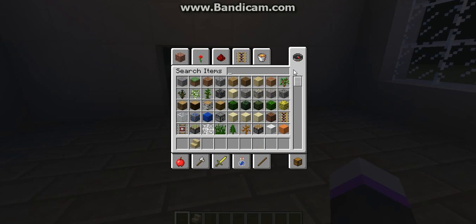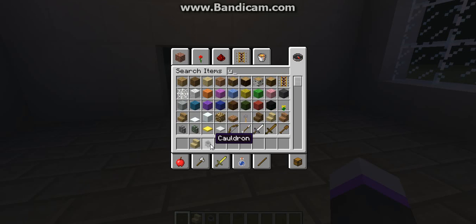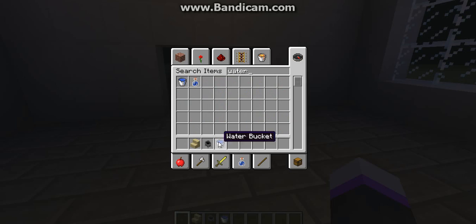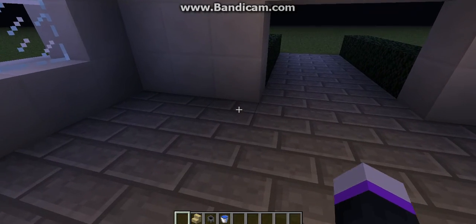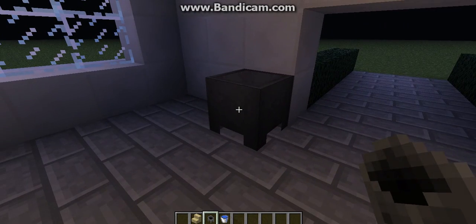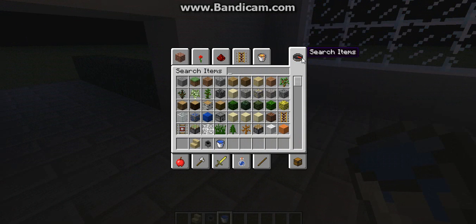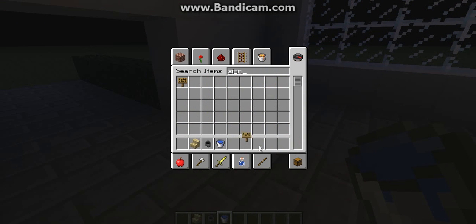So I'm going to get a cauldron in, and we're going to get a water bucket. This is just for show. I just like to add it in. You can kind of guess what it is. It's holy water.